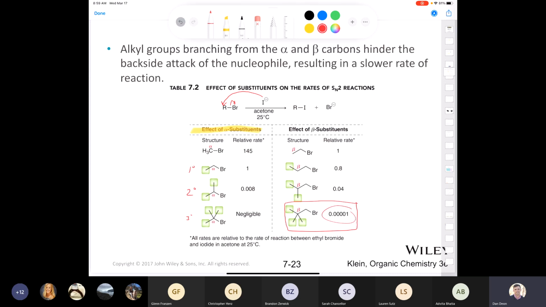Useless reaction. It's just too slow for it to be a good reaction for an organic chemist who has a life expectancy of, I don't know, what's the life expectancy in America? 72 or something like that, 73. We only get a finite lifetime, and so it's too slow to be useful to us.